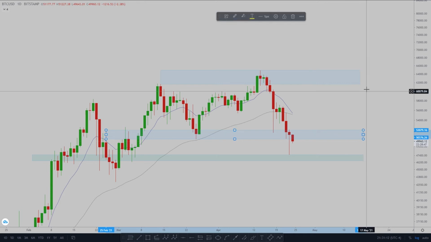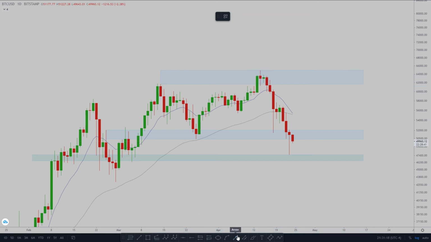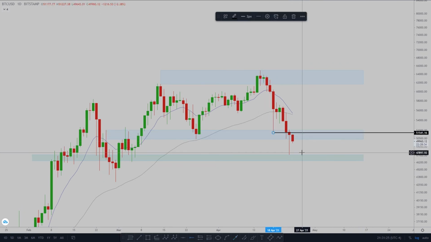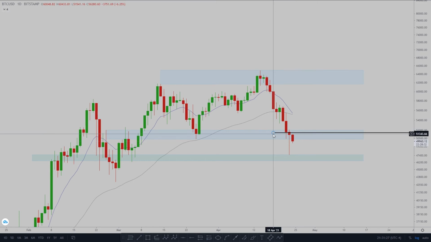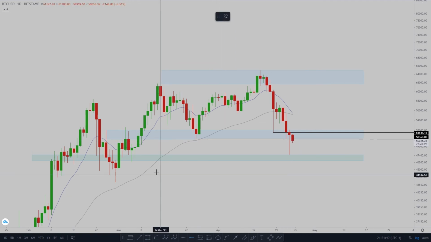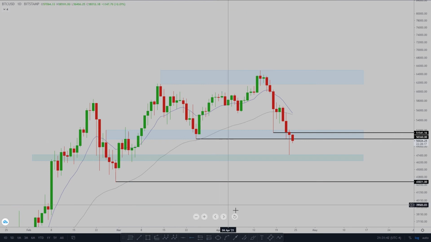So just for you guys that are beginners, I'm going to go over this again. When we are below price, where we are right now, this zone right here and level is acting as resistance. This is a significant level which held this daily low. Once broken below, it's acting as resistance. This is a pretty important level, acting now as resistance exactly now. This is a pretty significant swing low.